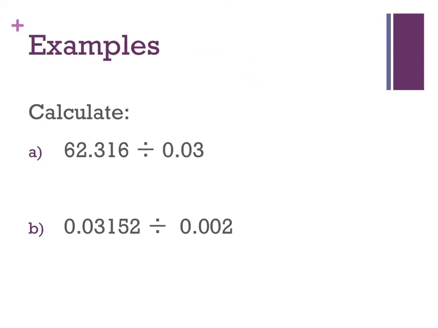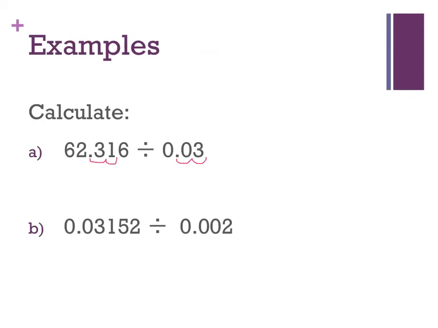Okay, so it's saying calculate 62.316 divided by, oh, look at my divisor this time, 0.03. That's not a whole number. I need to be able to divide by a whole number. Now, if I move the decimal point in the divisor 2 places, in order to keep the answer the same, I must move the decimal point 2 places in the number that I'm trying to divide. If I've moved it in my divisor, I must move it in my question. And by doing so, I'll get the exact same answer.